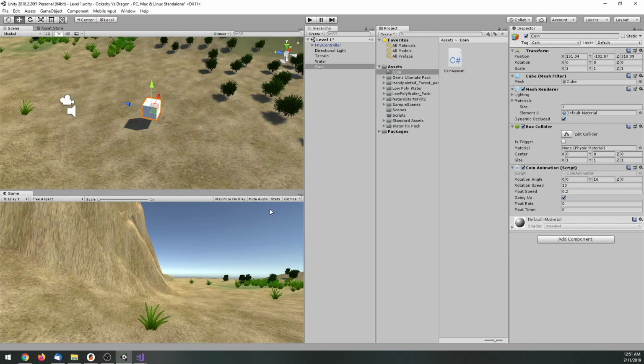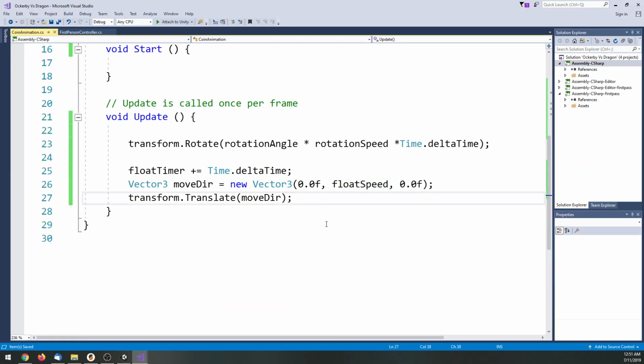So we've got to change it so that if it gets to a certain amount of time, start traveling back down. And we're going to use the float rate of how much it travels up and how much it travels down to do that. Alright. So, float rate. We only want it to float for maybe 1 second until we change. So it goes up for 1 second, comes back down for 1 second, up and down for 1 second. So we're going to set that one now, and then we're going to go back into our code and we're going to add in some code.